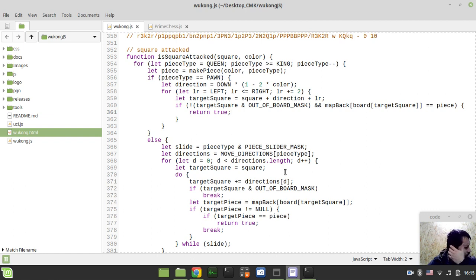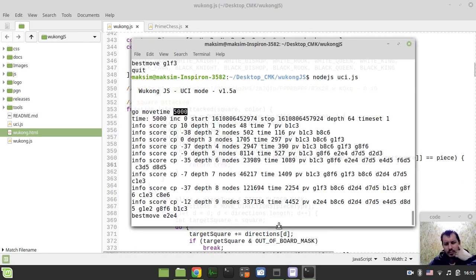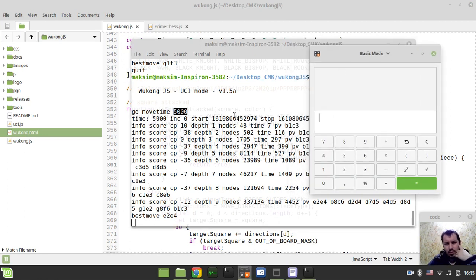Nodes per second. Pedro Castro was teaching me how to calculate that. Damn, I forgot how. What a shame, guys.